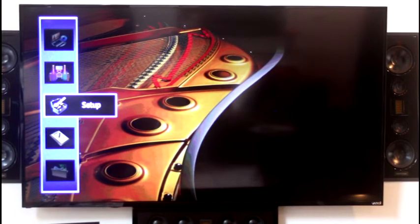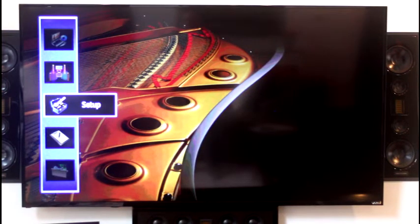Now we're back to setup. So we've gone through that. I've corrected the lip sync. I corrected the crossover for the speakers. By the way, I've done this for all the speakers in the system now. I checked their specs and entered the bottom crossover point for them so they won't be overdriven. That seems to have worked.